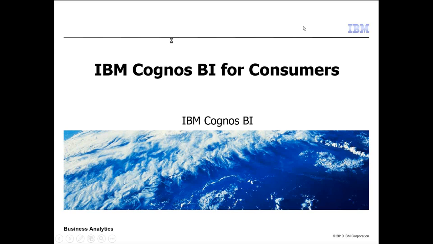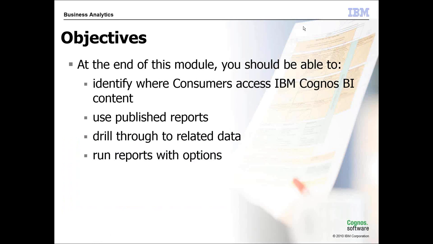So what we're going to discuss in the end of this module, you should be able to identify where our consumers are going to be accessing their content. So their reports that the authors have generated, or any other packages that have been published from the FM modeler, or so on. We're going to show you how to use published reports, so you can perhaps generate additional output versions of the reports and then send them to an email to another person. You can save to a file system, and we're going to show you how to use these published reports.